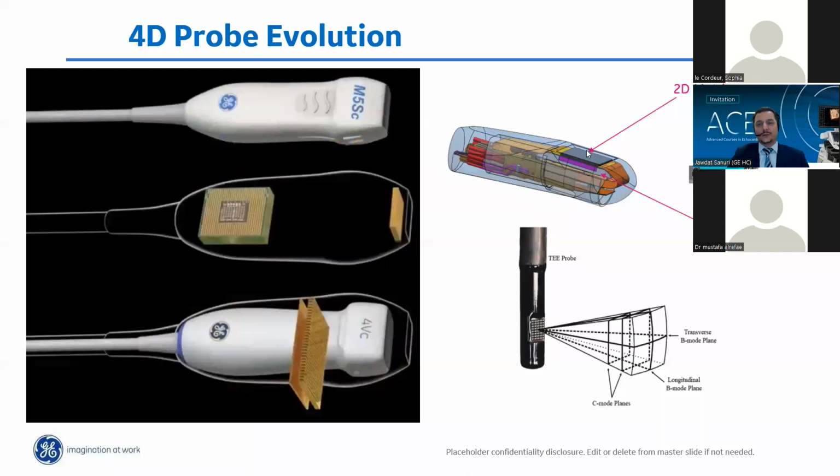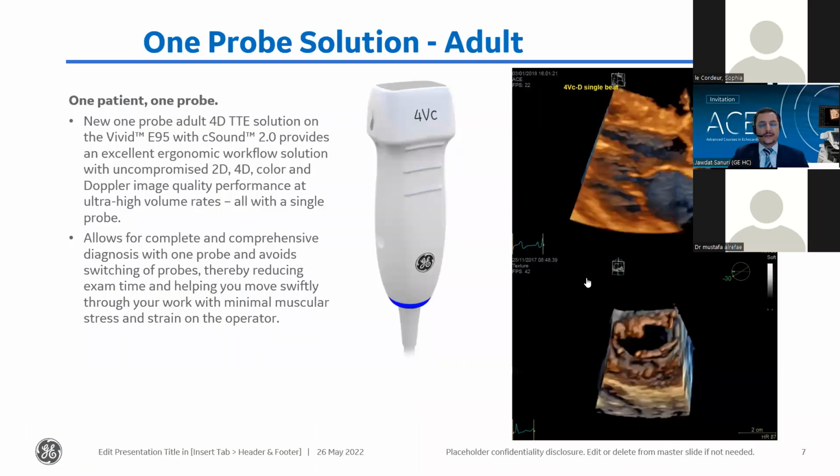As you know, in the old TE probes, we used to have a disc. This disc is tied to wires that will rotate the disc, because the disc has only one line of elements, which is giving us one plane, and this plane rotates as we do the manual or the electronic rotation, but it's still one disc that rotates. Now we have the matrix array, where we electronically switch any of the lines in order to produce any plane, using it as a 2D probe in a multiplane, and also switching all the elements at the same time, providing a pyramid-shaped volume acquisition using these 4D probes. The result is, of course, a uniform probe solution for pediatric, for adult, as well as TE probes.